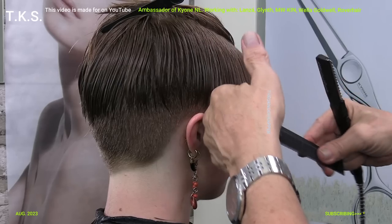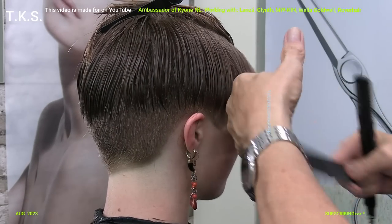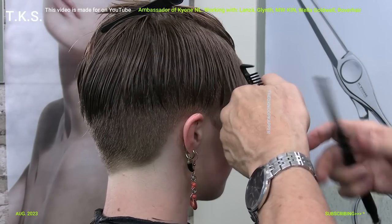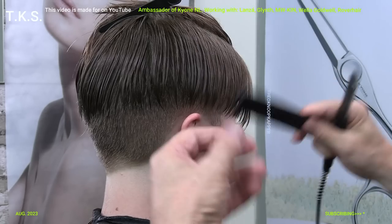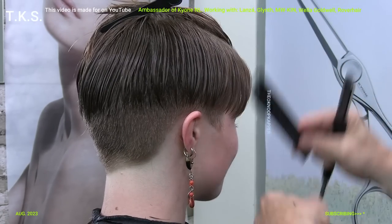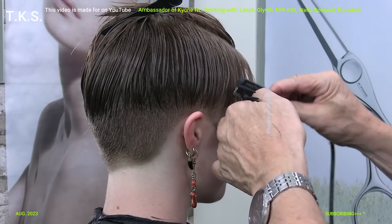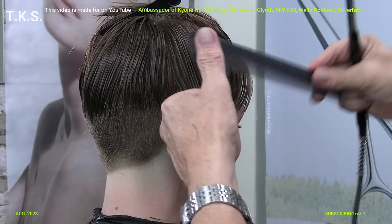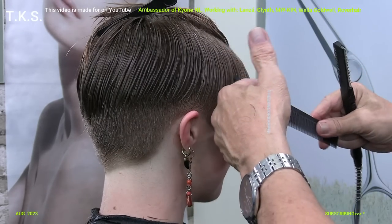And now I come to the facial lines again. So I copy the chin line into the line to the front. She didn't like the weight on the front, so there I have to take care of also. She's only a small skull, so when there's a lot of hair hanging down, it feels like a curtain. See how wonderfully soft those lines are.